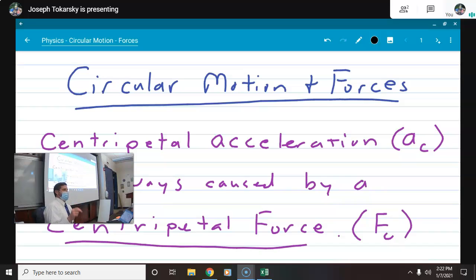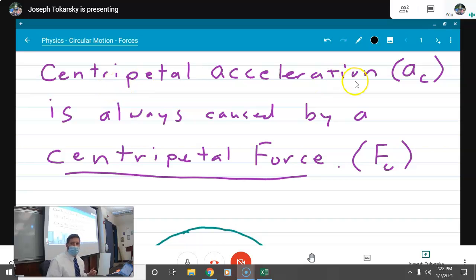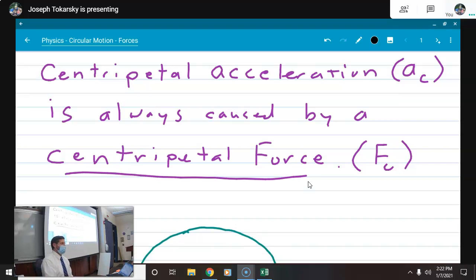If there's a centripetal acceleration, there's got to be also, we use the same term, centripetal force that causes it. And the term centripetal force that I noted here in the notes is just saying exactly what I just said. If there's a centripetal acceleration, it's always caused by a centripetal force. However, the term centripetal force is very generic. It just means some force that makes circular motion happen. So usually we have to, and this is going to be a big part of your study guide today, identify specific forces that can be centripetal. Typical forces that can make something go in a circle.